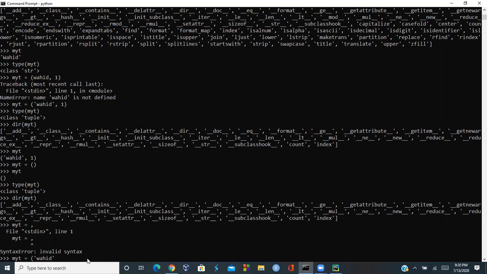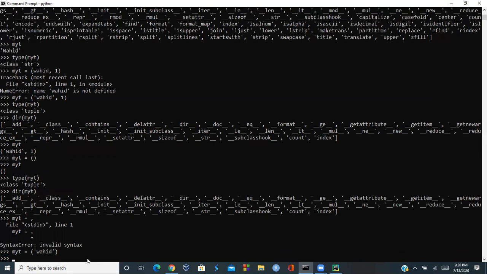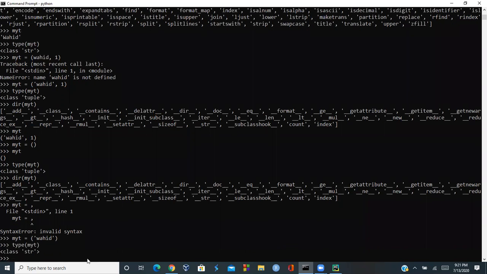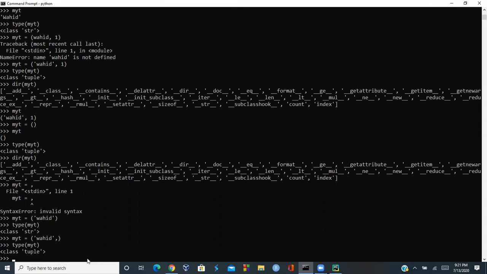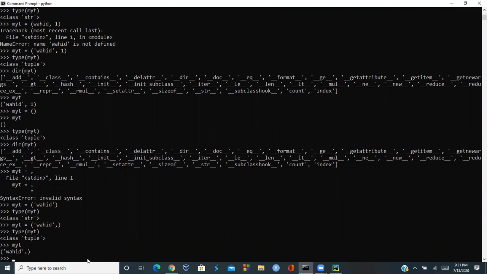If I just define this one as a string, this is type string. This is very important. So this is a string, but if I just do this one and put a comma here and no other attributes, and now I check the same type, now it's a tuple. So my t now is pointing at the tuple data structure because of this comma.